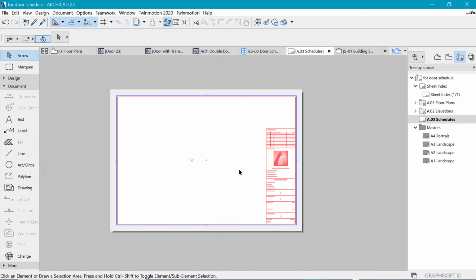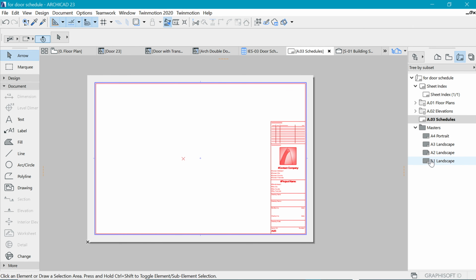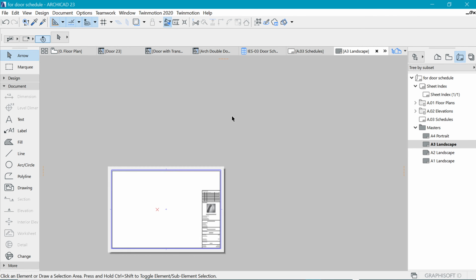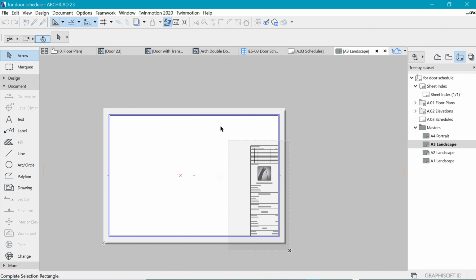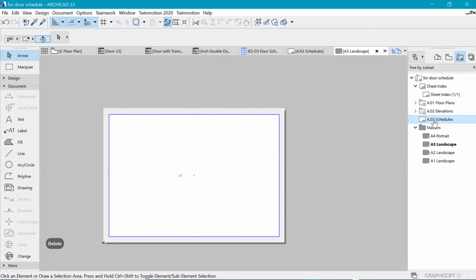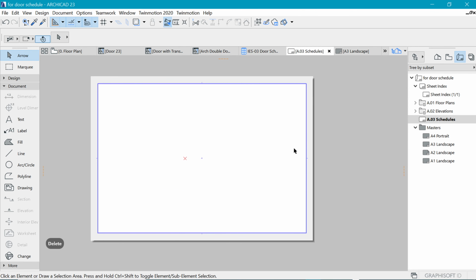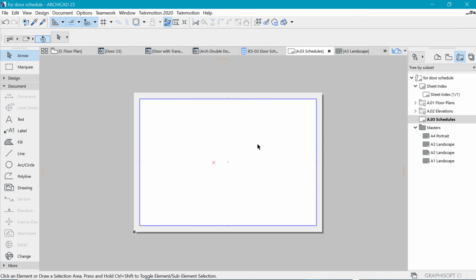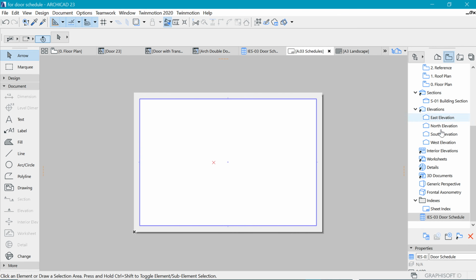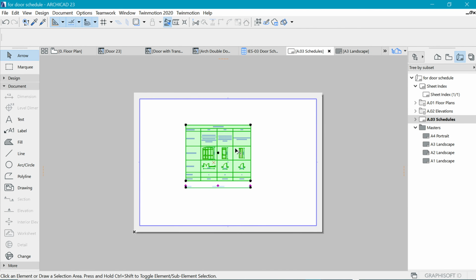So this is what it looks like, and it has the default Archicad title block. You can modify it from here or change it or even delete it like I have right now. So here it's updated. So now with that open, I can go into the view map and find this view that I have just saved, drag that and place it on the layout. And there you have it.